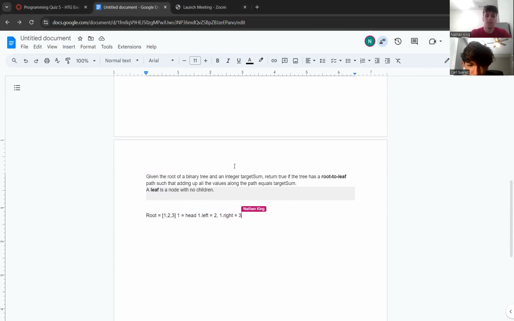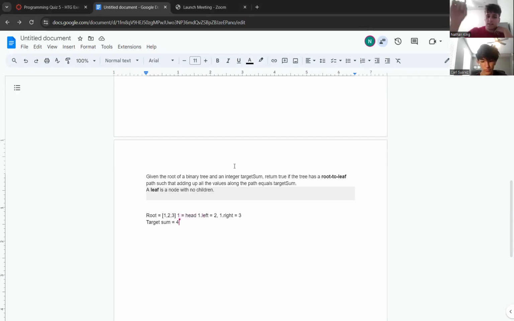So this problem is you're given a binary tree. It doesn't have to be a search tree, so it's not sorted. And you're given a tree and then a target sum of some number. For right now I'll say it's equal to 4.